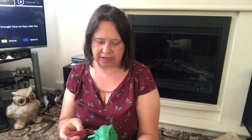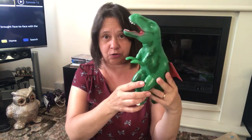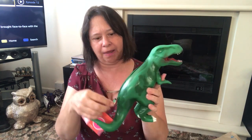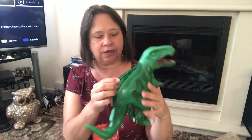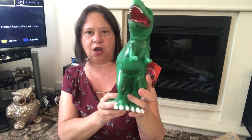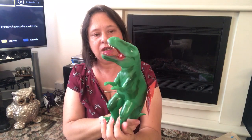The next item, I was up and down whether to purchase, but I purchased it anyway because I thought, would I actually regret not getting it? And it is quite expensive. It was originally £12, and this is the dinosaur. I actually paid £8.40, which is quite expensive really for a dinosaur. But the difference with this one is it is actually a pencil case, and I'm hoping to put some crayons in there and then get her a dinosaur colouring book to go along with it. So just a few items I want to keep in my gift stash for Christmas, and I'm sure she's going to enjoy just playing with that as it is. Rex is her favourite anyway. So that is all I've got on my mixed mini haul.